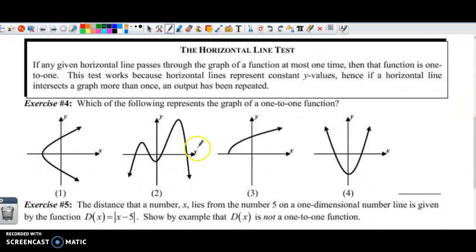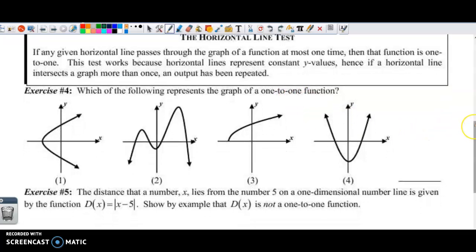So as we look at exercise 4, which of the following represents a one-to-one function, make sure it passes both. So just so we're getting somewhat good notes here, I'm going to point out that option 1 is not a function. It fails the vertical line test. I'm just going to write VLT for that. Number 2 is a function because it passes the vertical line test, but we just learned about the horizontal line test, so that's the one it fails.